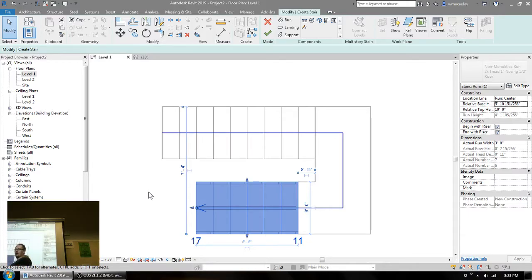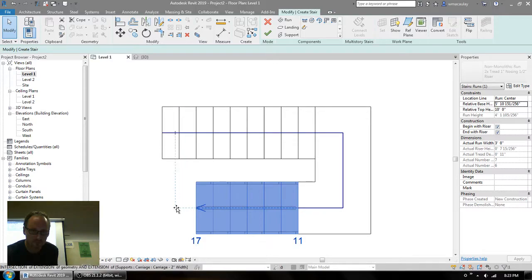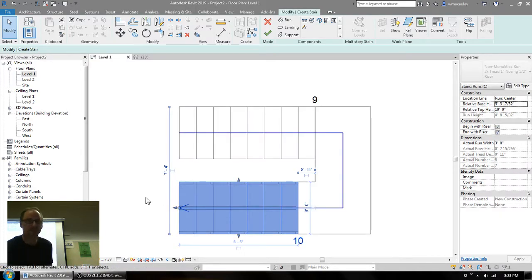Now if we want to adjust the number of risers in each flight, use the triangle handle. There we go. Now Revit won't just allow you to drop this triangle anywhere.